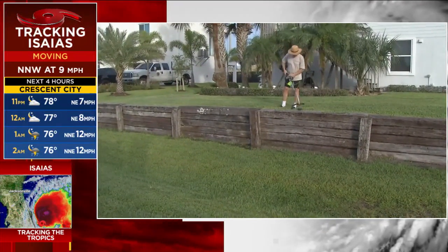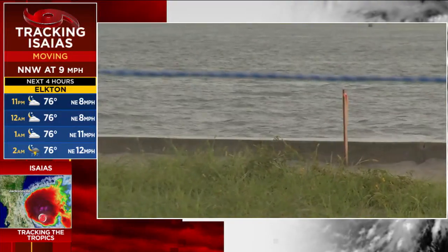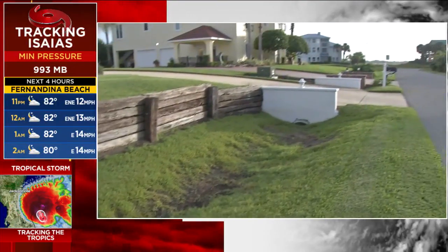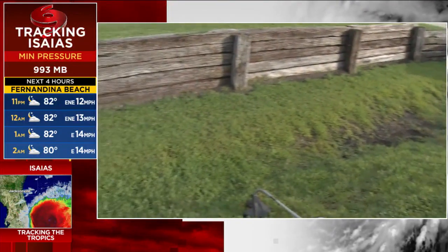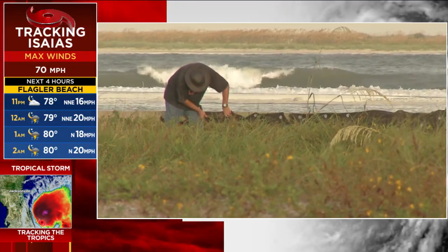Gus George says maintaining his lawn in this low-lying, flood-prone neighborhood in Vilano Beach can be a challenge. Yeah, the grass is doing great right now, but when the salt water comes in, which it does sometimes off the ocean and down the street to the Intracoastal, it kills the grass. Flooding and emerging water happens often in this part of St. Johns County. Especially the street, you know, and the ditches, everything just fills up.